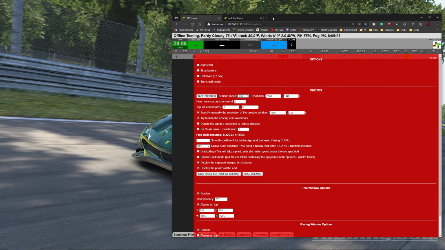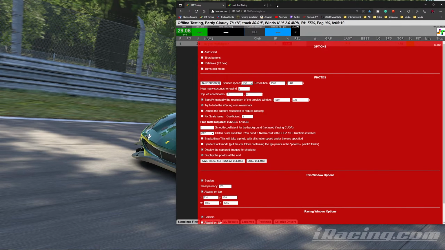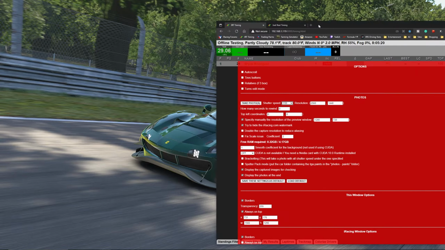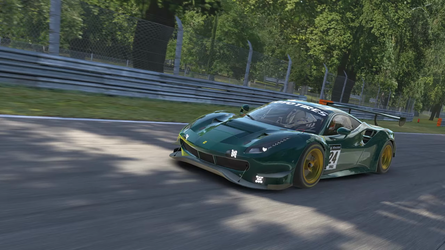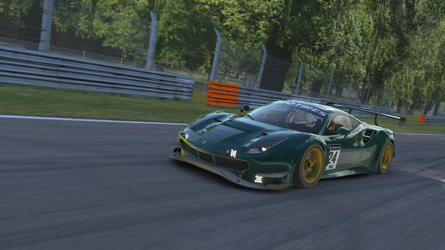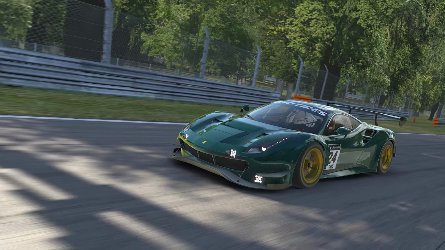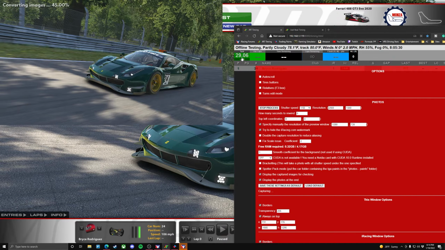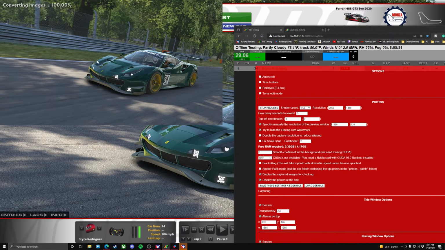Pretty simple. So once you've found what you like in iRacing, a good shutter speed to start with is 1/50th. I think that's really nice, so we'll show you how that works. So press take photo. Once you press take photo, what it does is it takes multiple images and combines them together, which is what makes it look really nice when it's actually done.